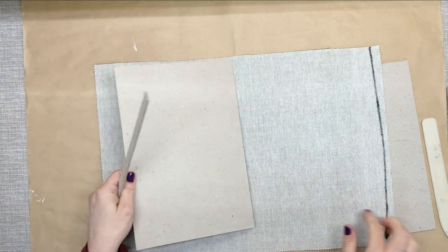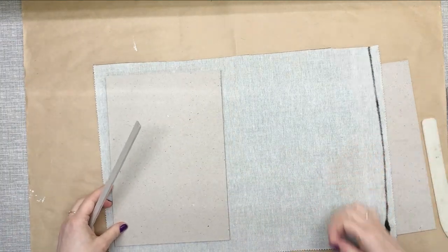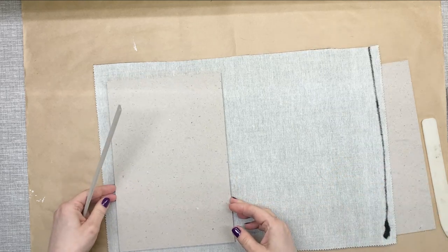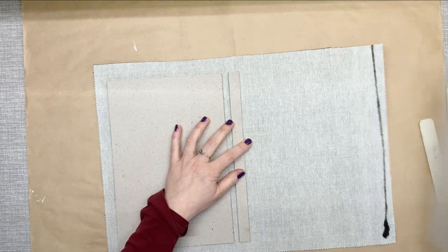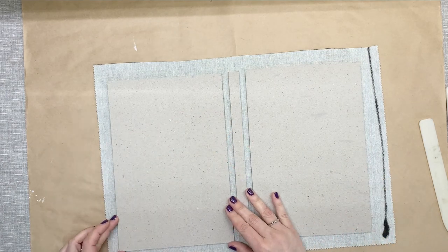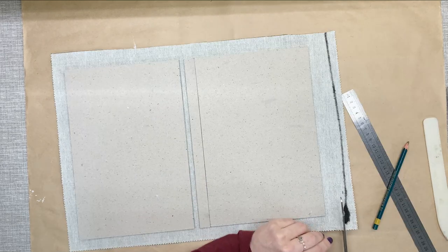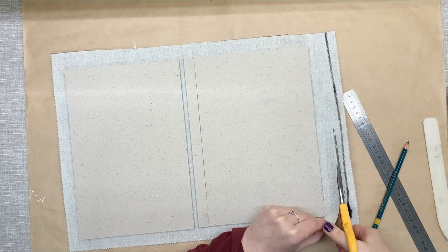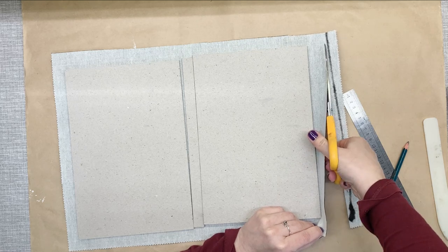Let's see, I might have to cut this bit off. There's some hot glue here, and I don't like that. So I'm going to just see how much space. Yeah, I think I can get away cutting that. I really should cut that.